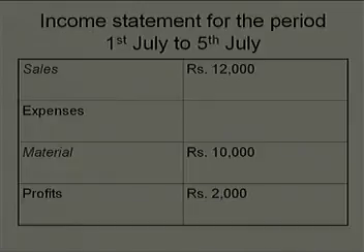Now, there are many other things such as expenses towards labor, expenses towards other things. Then in sales there could be different types of sales. Then after profit you have to pay your taxes. So profit after taxes, those parameters also are there in the income statement. But this is just a very simple exercise to start with, just to explain what is meant by asset, what is liability, how in a balance sheet assets are equal to liabilities, and so on.